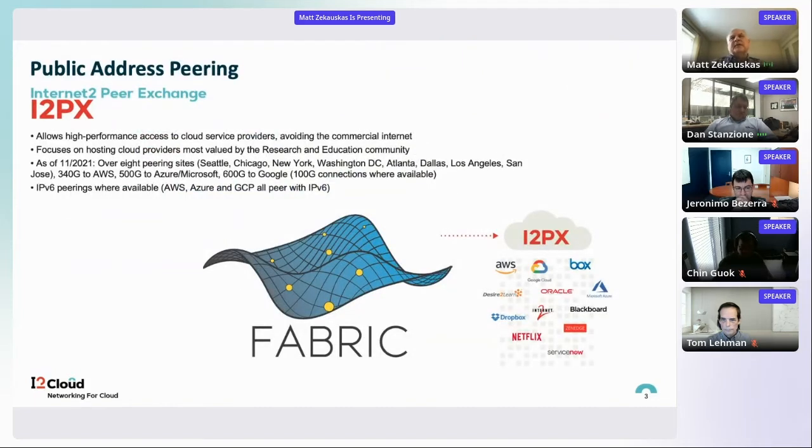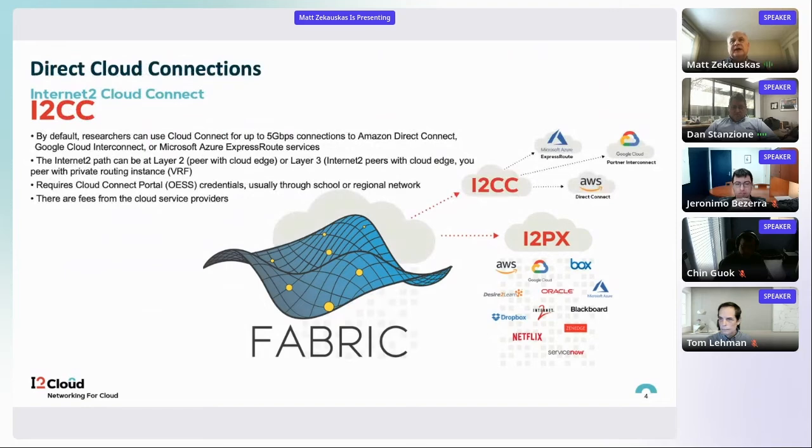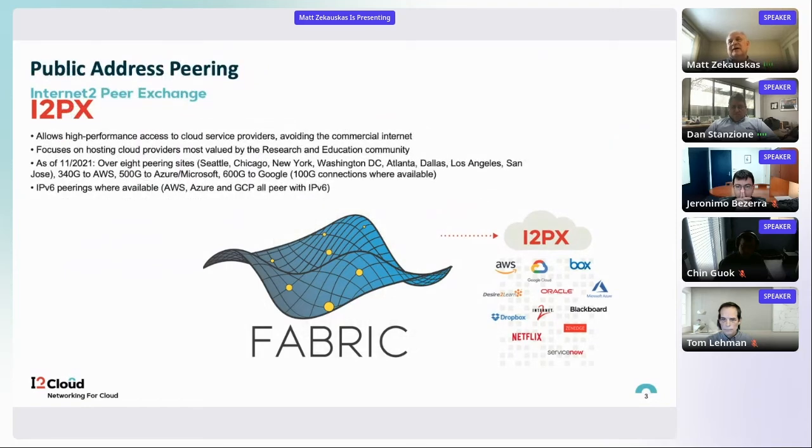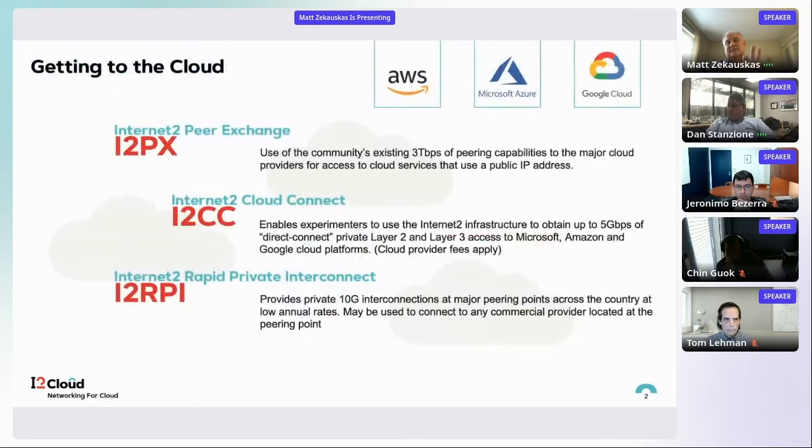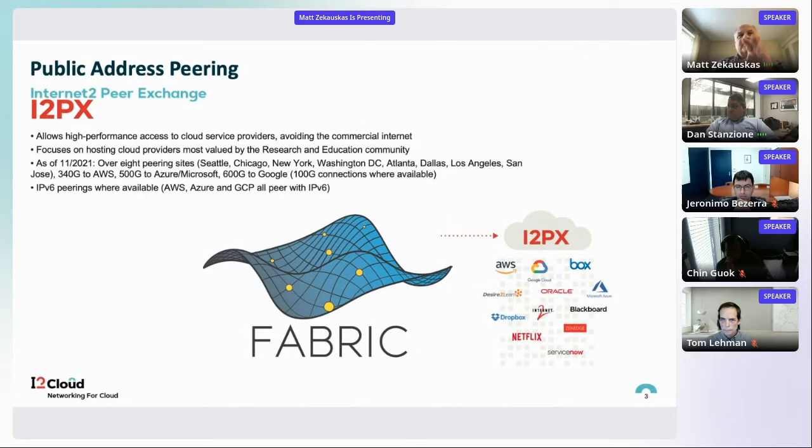So, the IPv6 public address peering. Basically, given that Fabric will peer with Internet 2 at IPv6, and I wish I had fixed this, you can get to any of the providers that peer with our public peers. We've got 7 major peering points over IPv6. So this is standard stuff. You get to S3 on it, or whatever, you generate your own virtual cloud resources that have public-facing IPv6 ports, and it'll show up. So that's what you can do here.